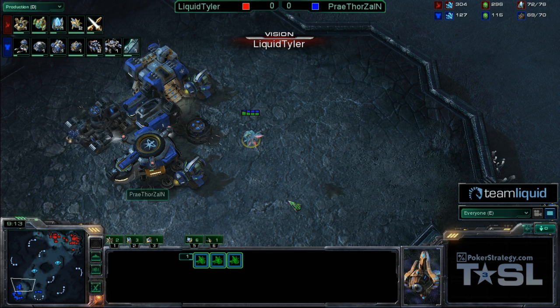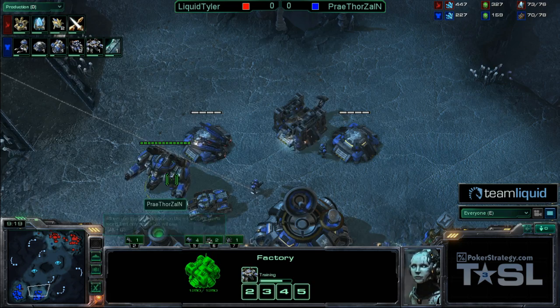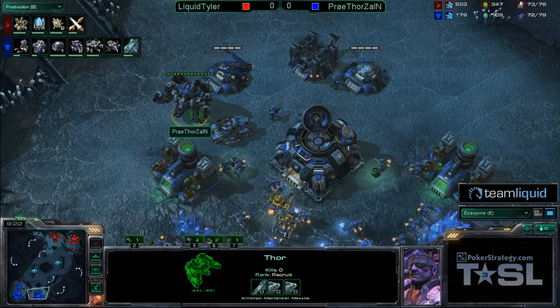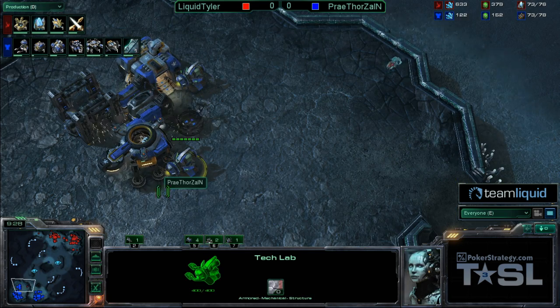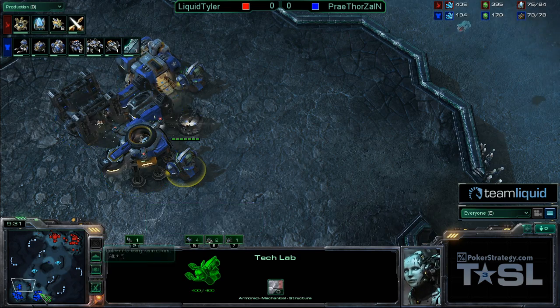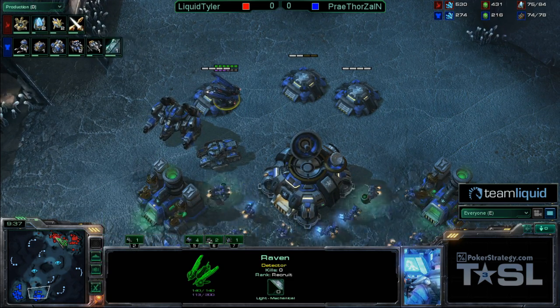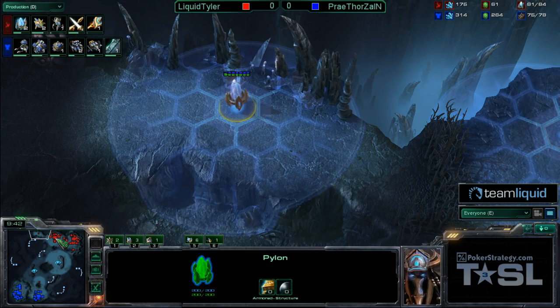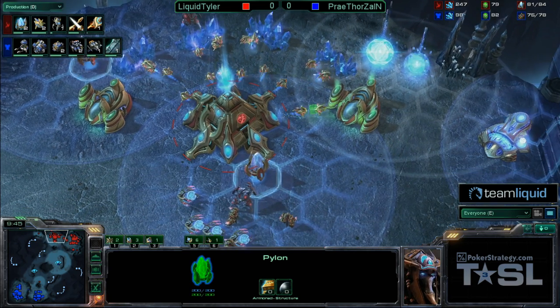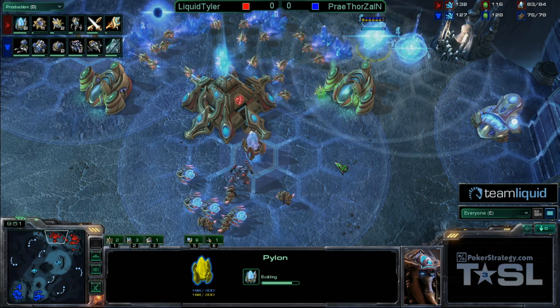Meanwhile, back in ThorZaIN's base, he's got a single Thor out and a second one almost on the way, now adding a second factory. Very interesting, and nothing coming out of that starport yet. Now a Viking is on the way, so he's really mixing up his composition here with the 3 bunkers. He's going to feel very safe. Tyler also has placed a pylon back behind his dying trees, the vision blockers there, so that he can see any sort of harassment going there. And he's actually got an Observer and a Stalker behind that mineral line, just in case there's a Cloaked Banshee coming in.